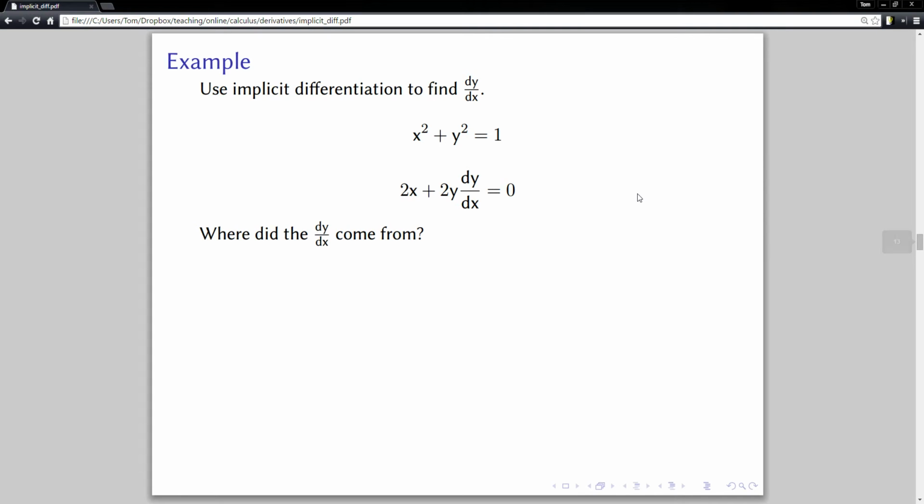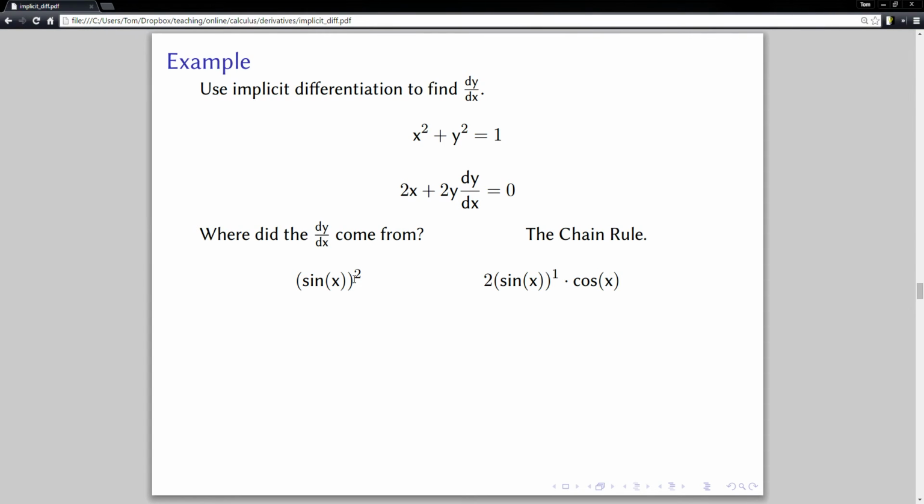So again, most people's reaction when they see this for the first time is, what is going on with the dy/dx? Where did the dy/dx come from? And just think about it in this way, right? It came from the chain rule. But imagine if it wasn't y squared, but if it was sine of x inside there being squared, right? If it was sine of x inside there being squared, you would say, well, this is a chain rule problem, right? I have sine x on the inside and x squared is the outside function. So I would take the derivative, right?